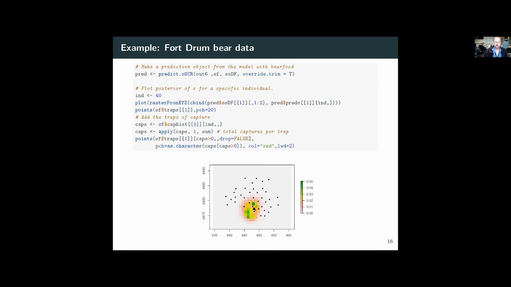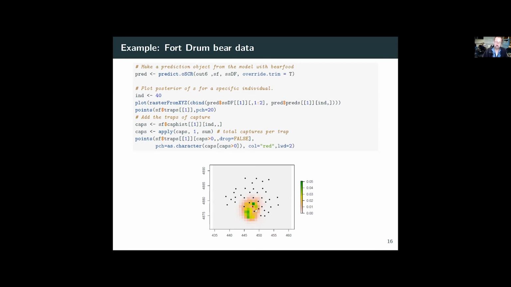That individual was captured one time at that trap right there. After estimating the model parameters and then generating a prediction of this individual's posterior distribution, it shows a high likelihood that the green pixels and yellow pixels have high probabilities of containing that individual's activity center, and the orange and white colored pixels have low probability of containing that individual's activity center.